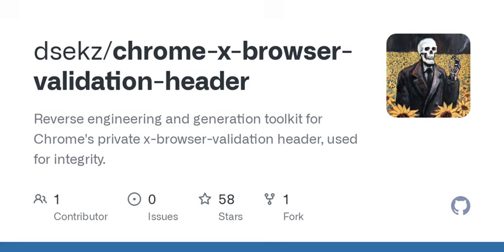Oh, wow, that's actually kind of genius. So it's like a security check to prevent spoofing. Exactly. It's trying to verify the user agent string matches what's really going on under the hood. That makes total sense. But how does it even generate that validation hash? So here's the wild part. It combines a hard-coded API key with the full user agent string, hashes them, and then encodes it.